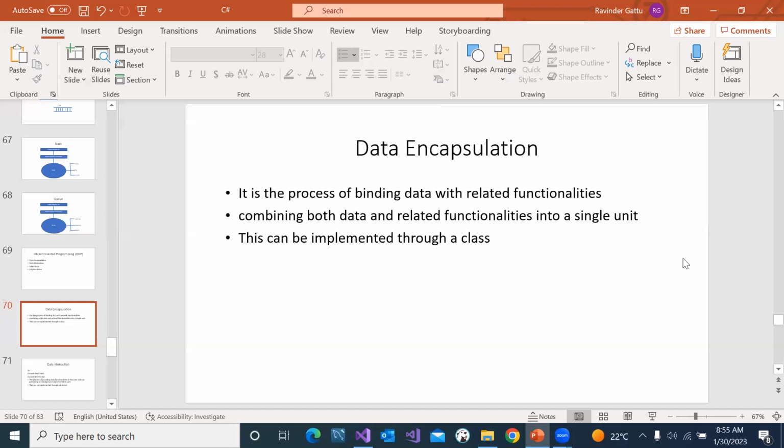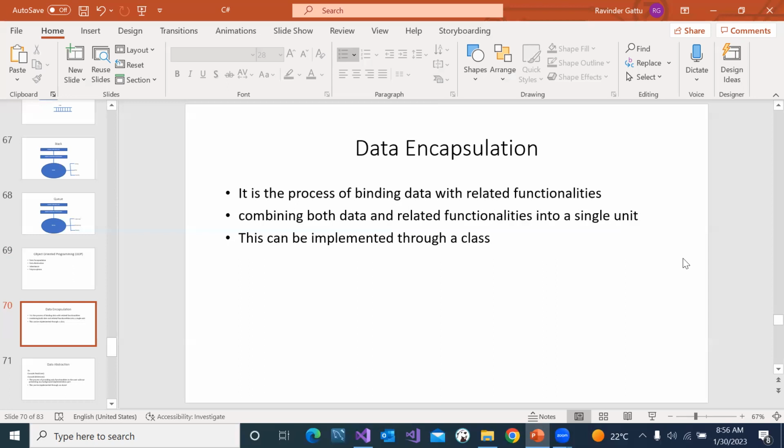What is the library? What is the use of a library? When you want to group a set of namespaces. What is a namespace? When you want to group a set of classes. What is a class? Why do you need a class? A class is a collection of data members and methods. What are we doing with the class? We are grouping a set of data members and their related functionalities into a single container. That is the need of a class and structure.